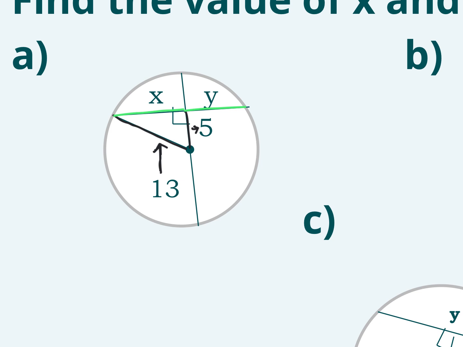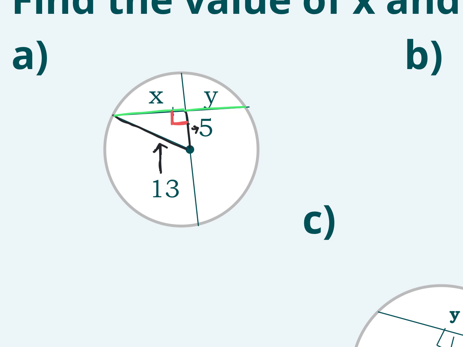Yes. The diameter? That's my diameter. How can I tell that that's my diameter? Because it's bisecting the... So yeah, yes, I can tell because it's perpendicular. So I have that 90-degree angle right here. So yes, for this one, it's going to be the perpendicular chord bisector theorem. So I know X and Y are going to be congruent.